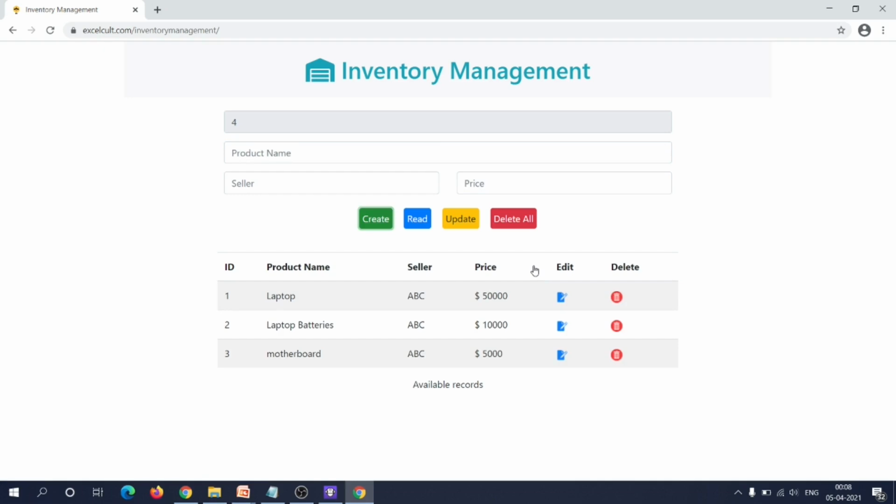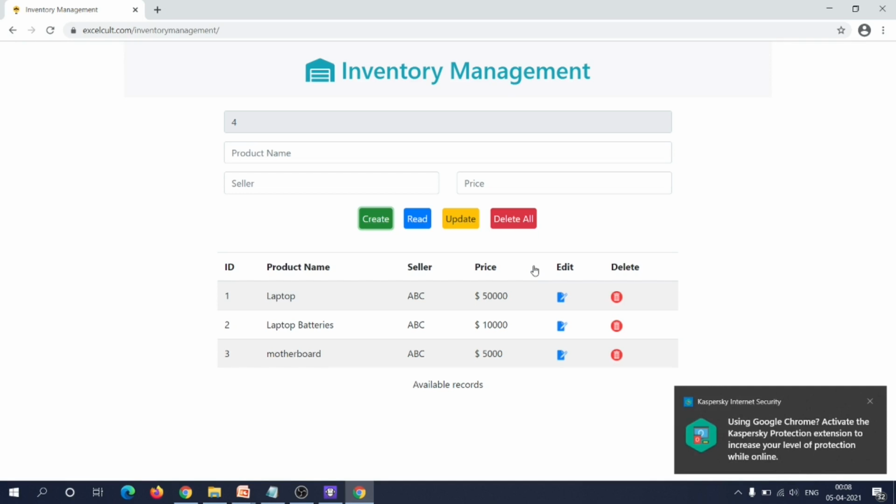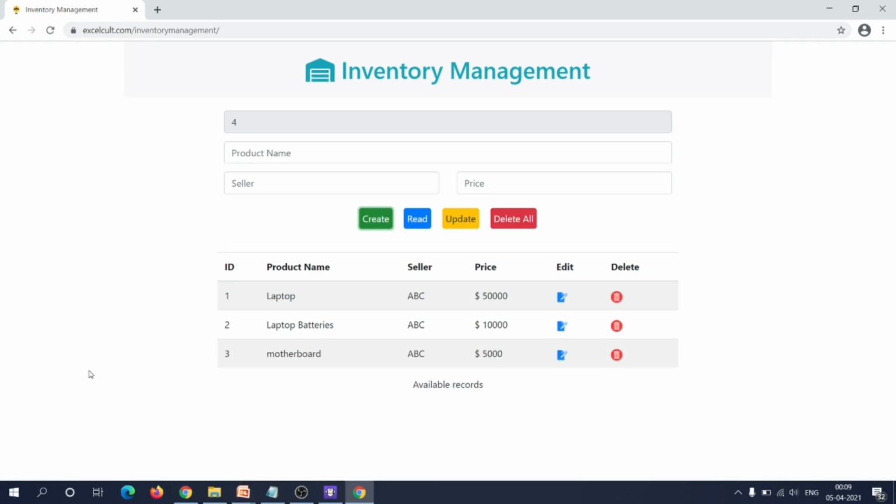Since I had provided a delay, we can see that whenever we enter the product name, it will wait for 3 seconds, then it will click on the create button. I added this delay so that you can see what's actually happening while creating, or how the record is being created. That's why I have added that sleep keyword that you can see. So you can see our step is actually working fine.